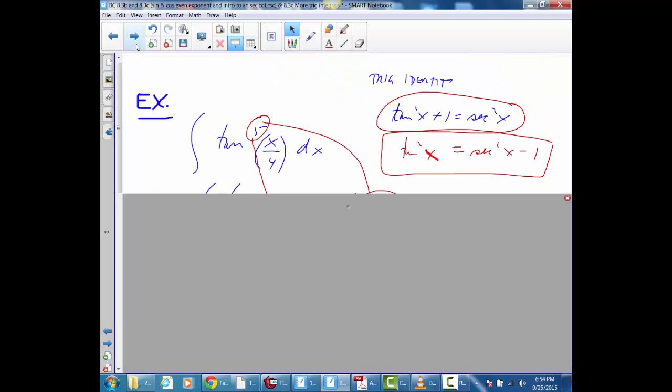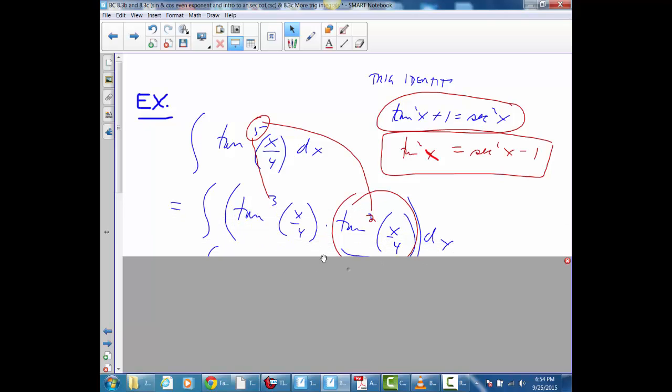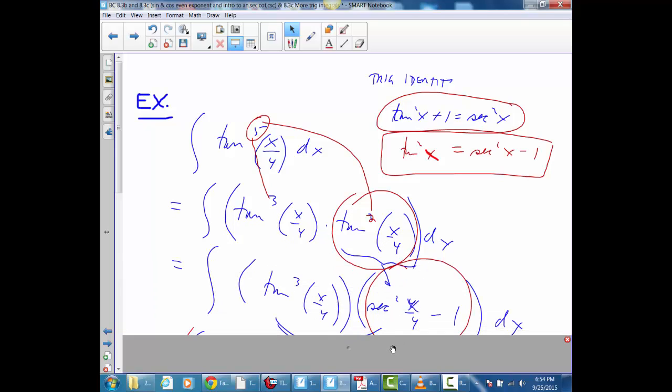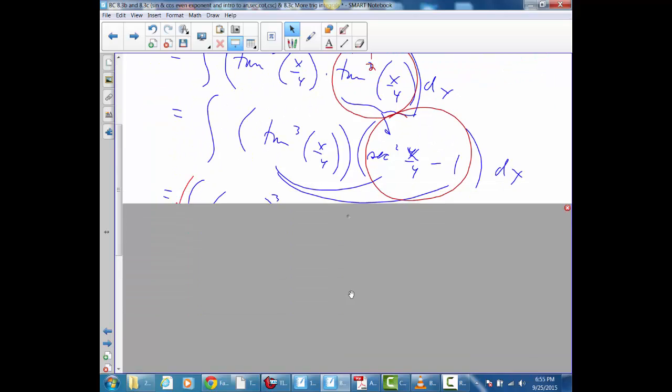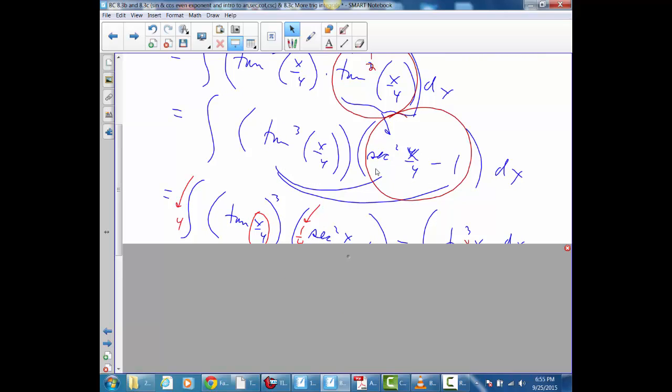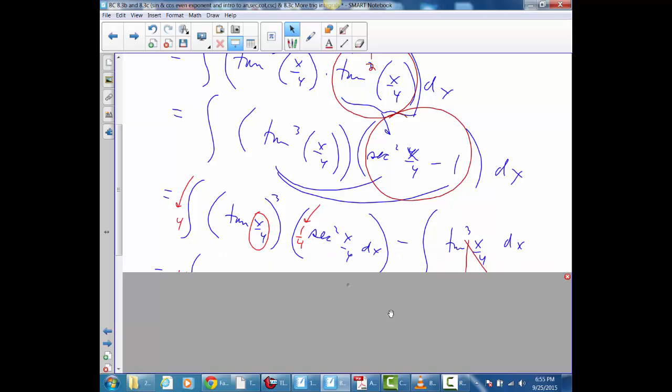And so here's another one, tan to the fifth. So now it's a tan all by itself. Now what you're going to have to do here is pull out a tan squared. Not that tan squared is a good derivative, but secant squared is. So you'll take the tan to the fifth, break it up into tan cubed times tan squared, purposely change tan squared into secant squared minus 1, because if tan squared plus 1 is secant squared, then tan squared is secant squared minus 1. Now you'll multiply through. You'll have tan cubed times secant squared minus tan cubed.